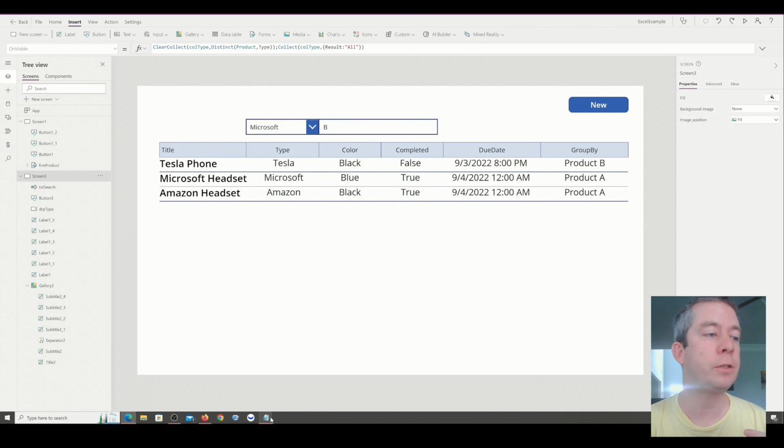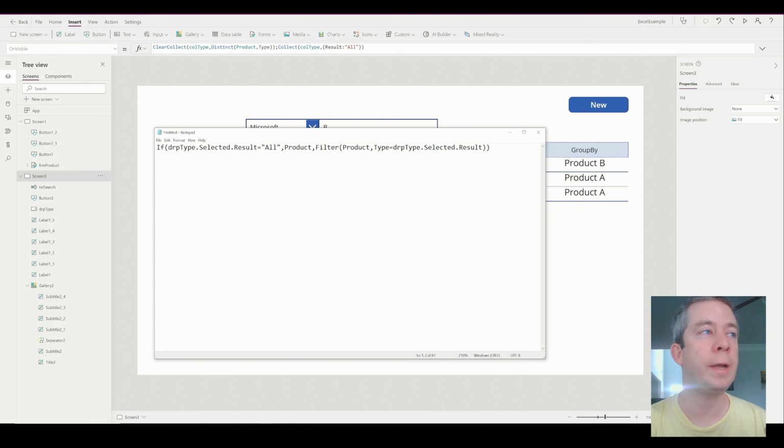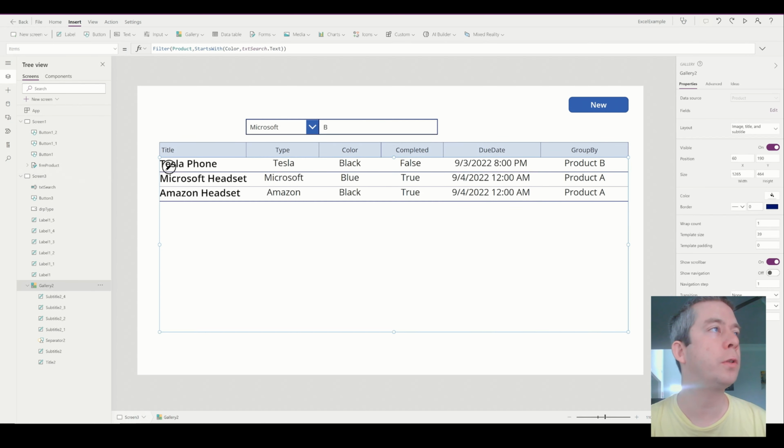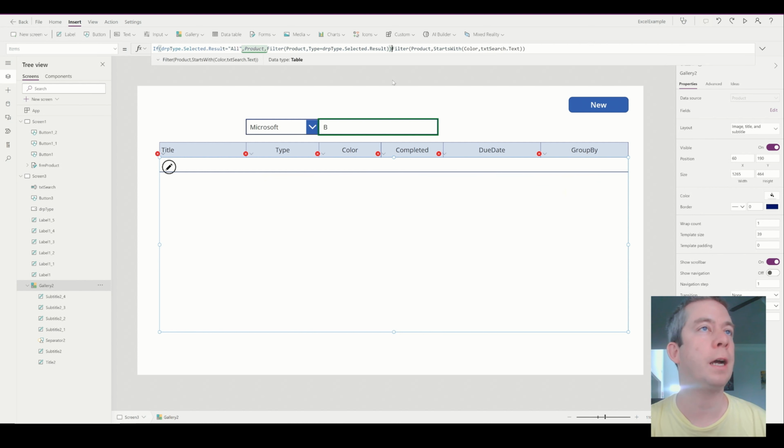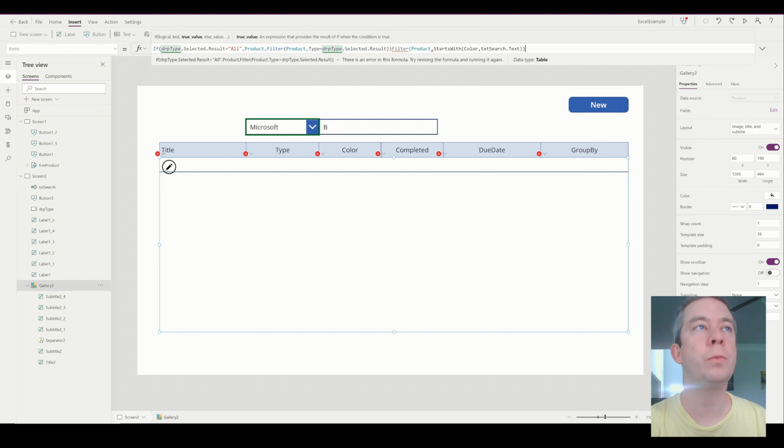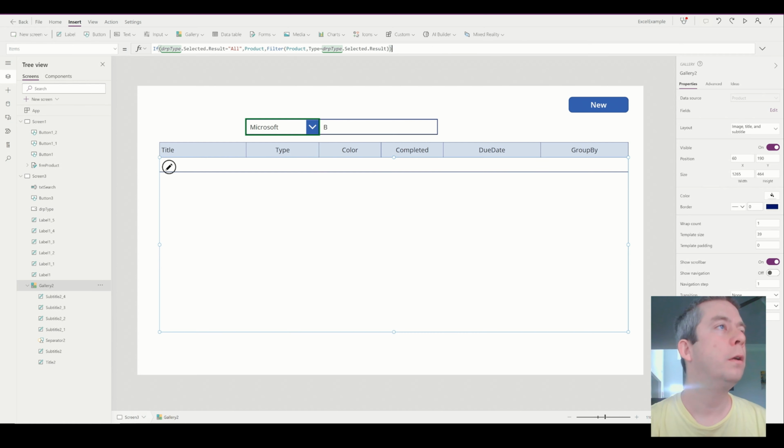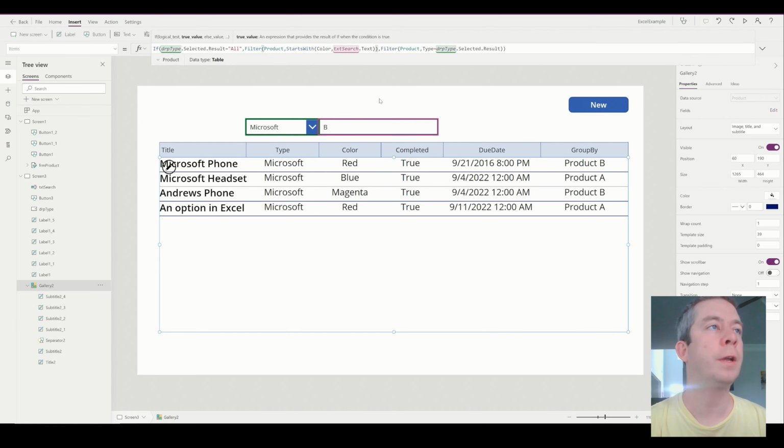So now let's go back to our equation. So we have our equation here. And let's do the filter on it. So I'm just going to paste it here on the left side. So we have our two equations. Here we're filtering. On the left side, we have our If statement. And we're saying if it's All, then search Product. We're going to take this StartsWith filter and put it over top of Product, okay? So now we have it working with All.